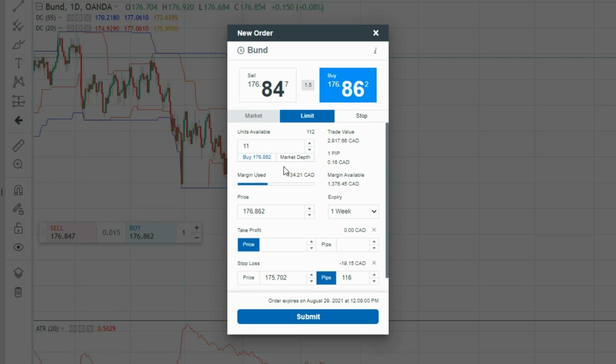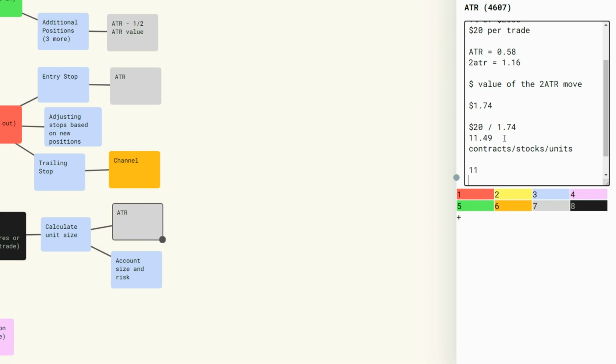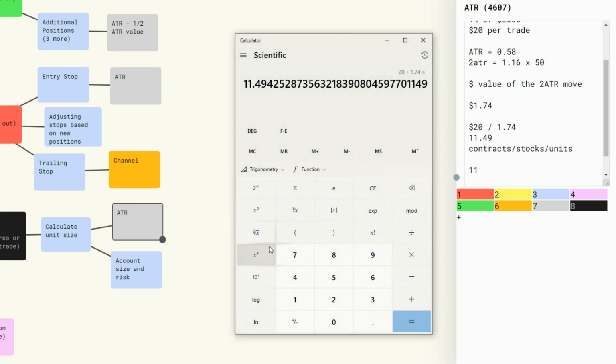So again, this is using this particular trading platform. It's not that there's anything magical about the trading platform. This is just an easier way for me to get the dollar values. If you're trading futures, then each contract will have a dollar value per point. So if, for example, this was a futures and we were using the same stop level of 1.16, and let's just say each point was $50, then you would know that 1.16 would have a dollar value of 1.16 times 50, which would be $58.